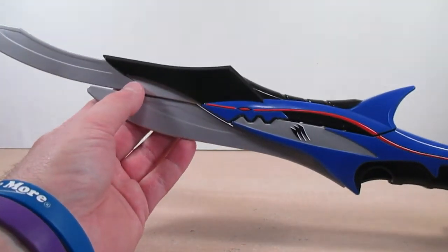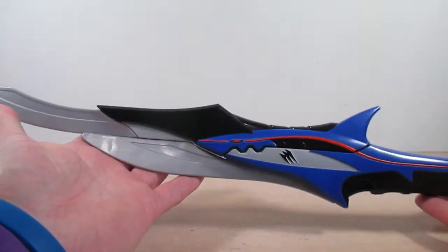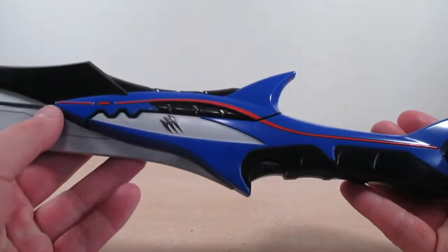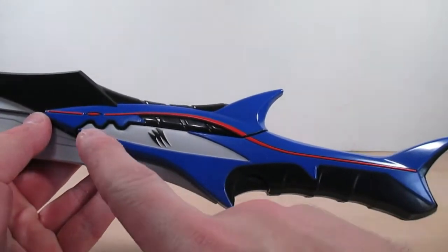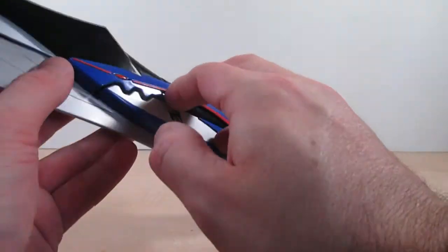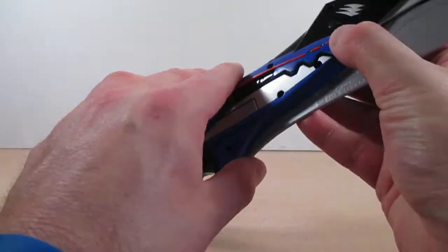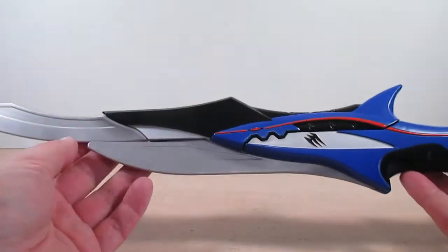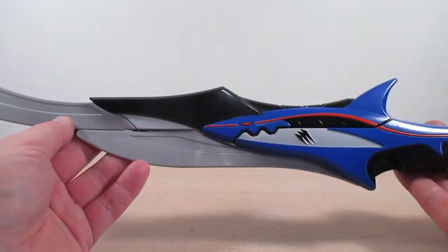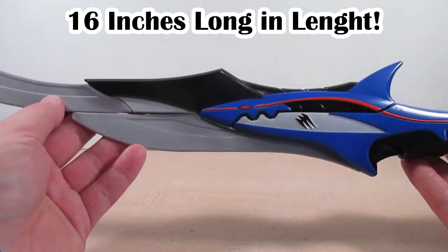And so now taking a look at the Geki Saber combined, it looks cool now. It looks much, much cooler in this design here. I don't know if you can tell here, but it's got a really awesome looking shark design here, which I totally dig. Looks really nice here. And it's pretty much on both sides of the Geki Saber. And so now that the two are combined together, it makes the Geki Saber overall 16 inches long in length here.